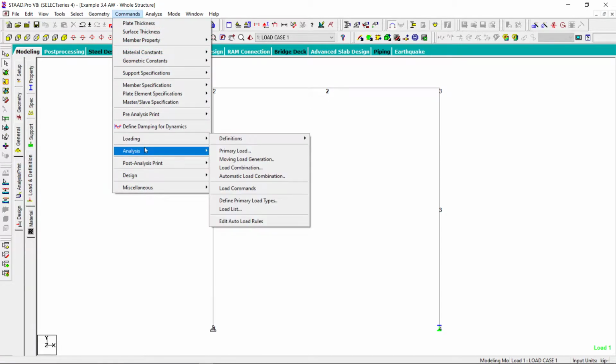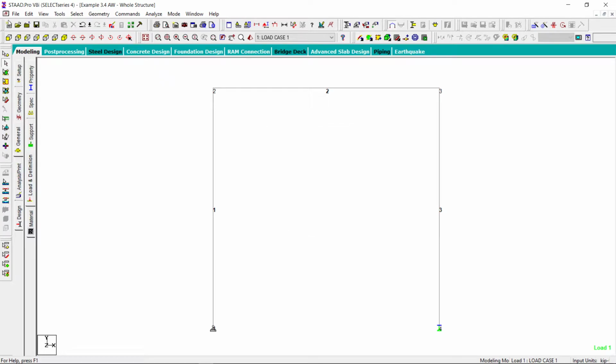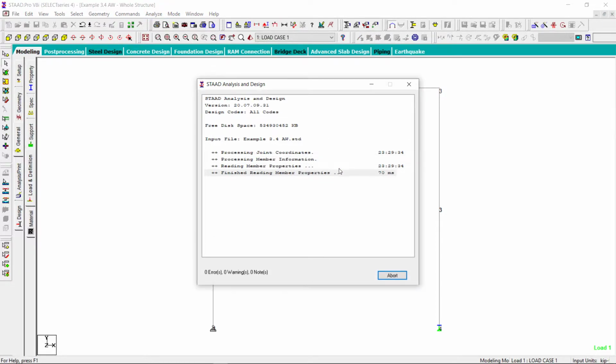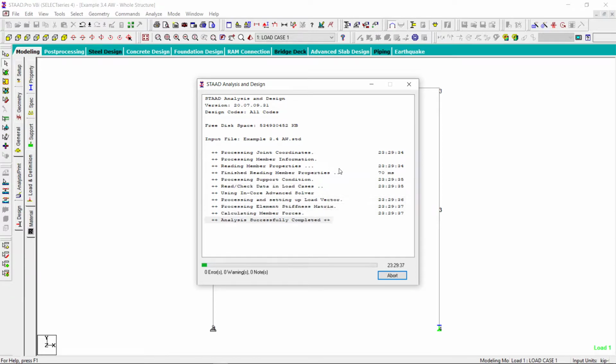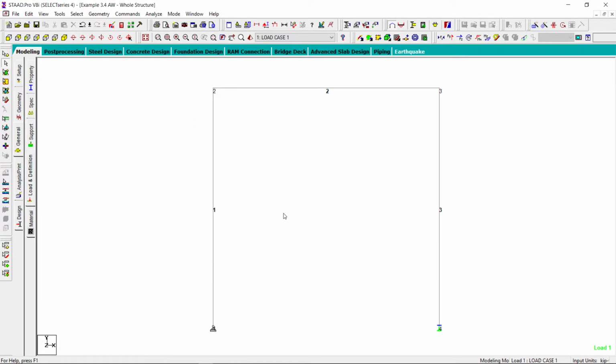Let me add the analysis command. Is added. Let us save. Analyze. So no error, no warning, no notes, done.